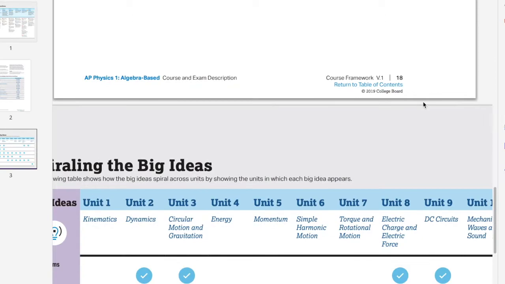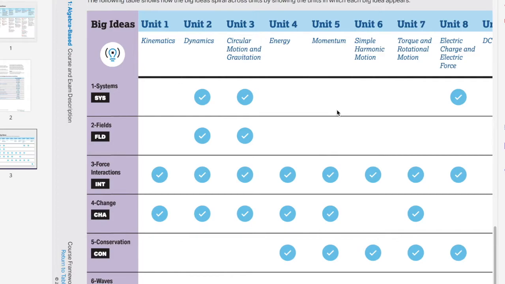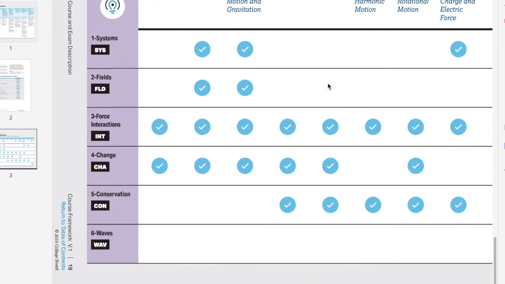And finally, let's look at something called the big ideas. We have a way to see how these are going to be present through each unit. In physics, there are these very common overarching ideas. The first one is going to be systems.